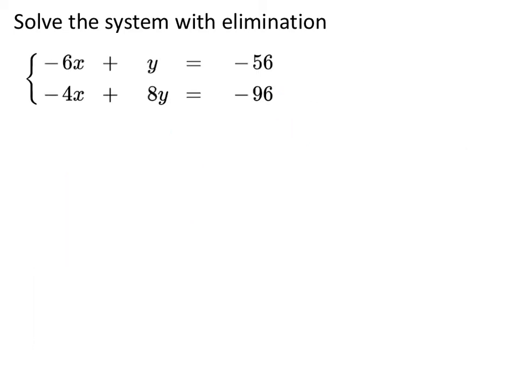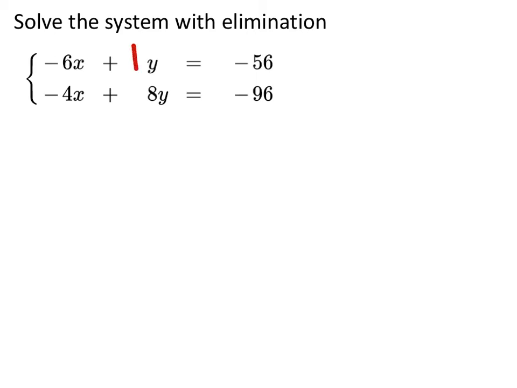Well, this one isn't quite as convenient because none of the coefficients are opposites of each other. So we can't just eliminate them right away. But it does give us options, okay? Some of us would say, I can eliminate the x's pretty quick because I know the lowest common multiple for both. I would personally eliminate the y's here, but I want to do what you guys want me to do. Let's eliminate the y's first.